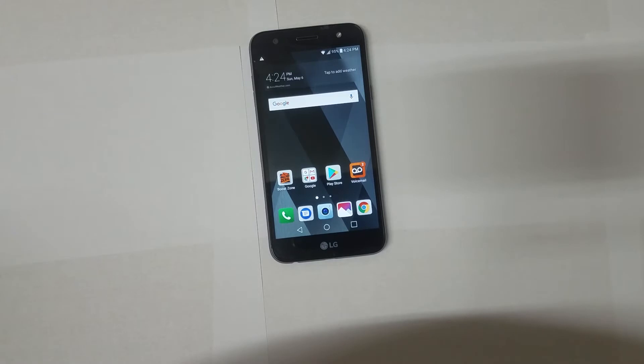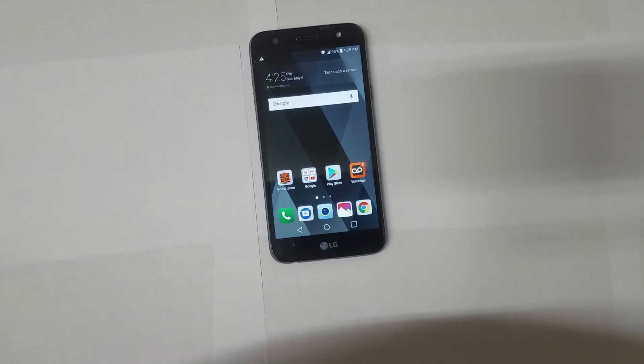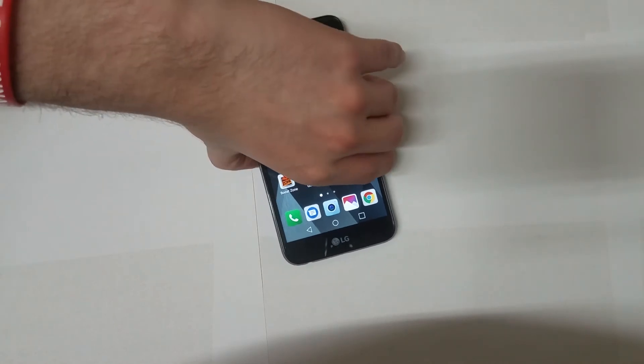Now let's talk about the one thing this phone excels at — and it performs better than flagship phones that cost $800–$900, shoutout to the iPhone X. This phone supports a large 4,500 mAh battery and it does support quick charge, which is amazing. Battery life can easily last you two days. Even for heavy users who watch videos and do light gaming, the battery is outstanding. It beats out a lot of flagships, and the quick charge is a really nice touch because without it you'd spend a long time charging a battery this large.